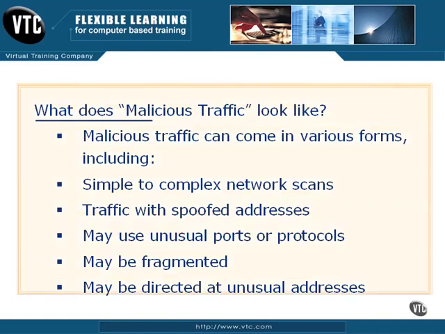Now, malicious traffic can come in various forms, and some of the ones we're going to talk about during subsequent sessions include simple to complex network scans. A network scan can be very simple. It can be easy to detect, and it can use a full TCP connect method to scan the network, and that's easy to detect. It's very noisy. Or it can use a very complex network scan where it's timed and goes at random intervals. You might not detect the scan because of the timing.